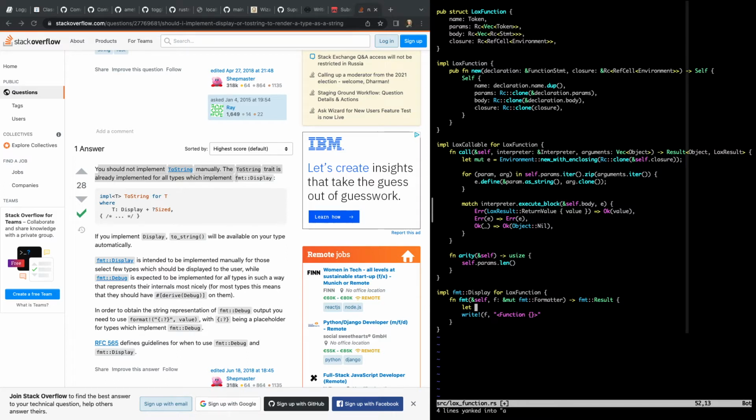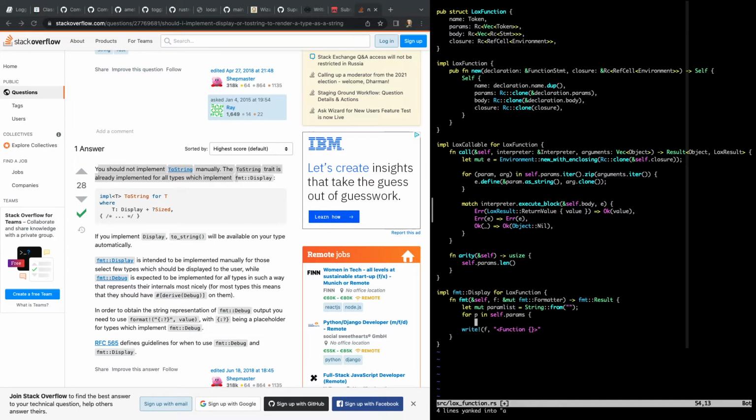Okay, so can we do it in a functional way? Let params. Oh, no, I guess we could just build it up, right? Let mut param list equals String from. Then we can say for p in self params, and then we have the token.